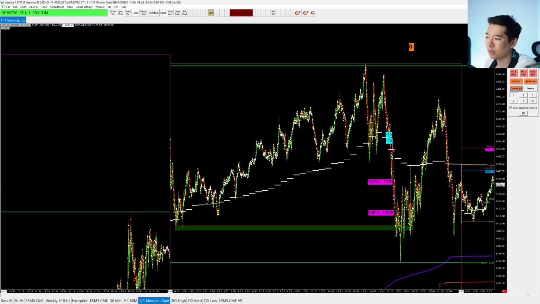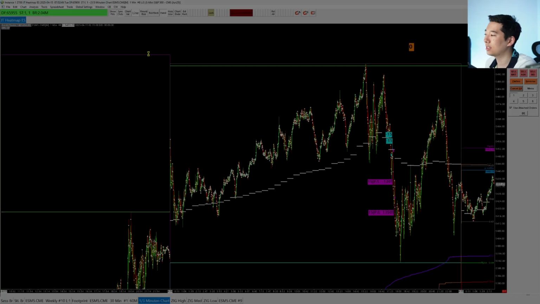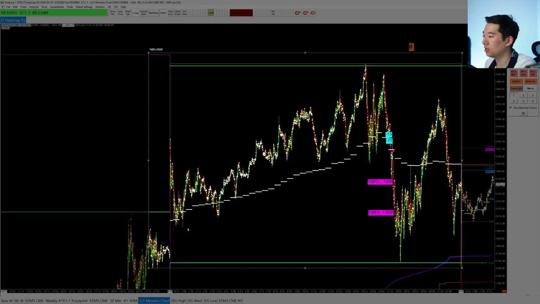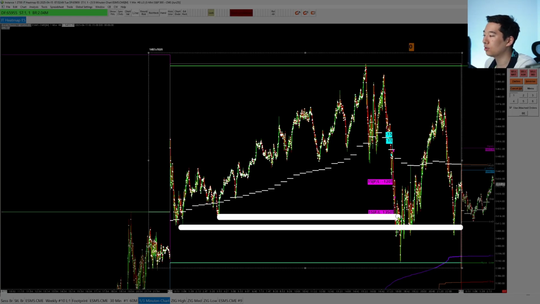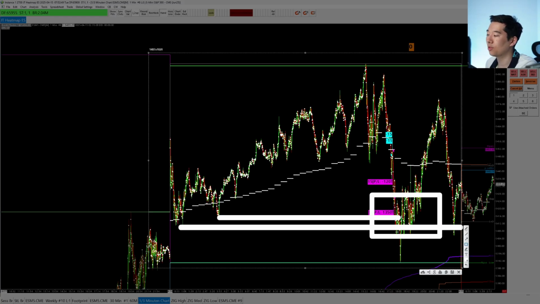That means, for example, a low like here where my mouse is on the left side has already been touched and is not that interesting, because people who bought, for example, always place their stop where the market was not there yet. That means, for example, this low here or this low here. Those are the most interesting lows. And this is where you can also expect that the market goes, in 30 minutes or even longer, into a consolidation phase.